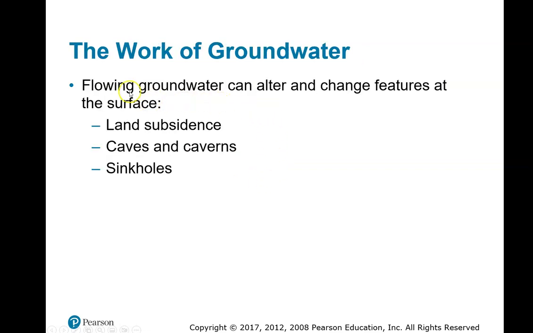All right, so the flowing groundwater can alter and change the features of the surface, as it says. So this idea of land subsidence, and the formation of caves and caverns and even sinkholes. Remember, there are aquifers all over the planet. There's actually a giant one in the western United States that extends over many, many states.